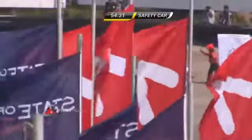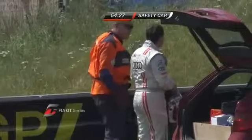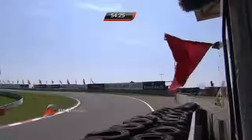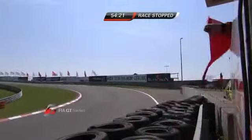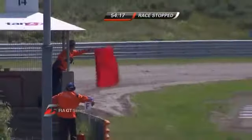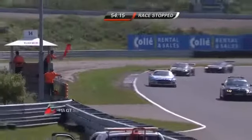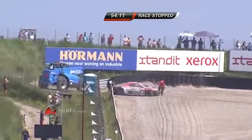Really, there must be damage to the barriers at that part of the racetrack that they need to repair to ensure the circuit is in conformity, is safe. We wait to see what the race director is going to issue in terms of a statement as to the reasons why the race has been red flagged. It may just be simply to clear the racetrack of debris, but I suspect that there may be damage on the inside to the barrier.